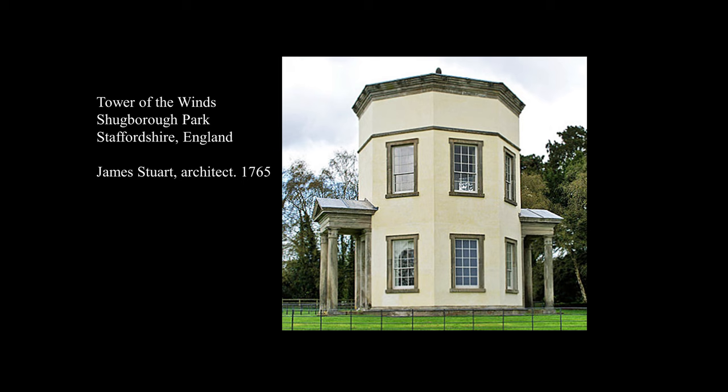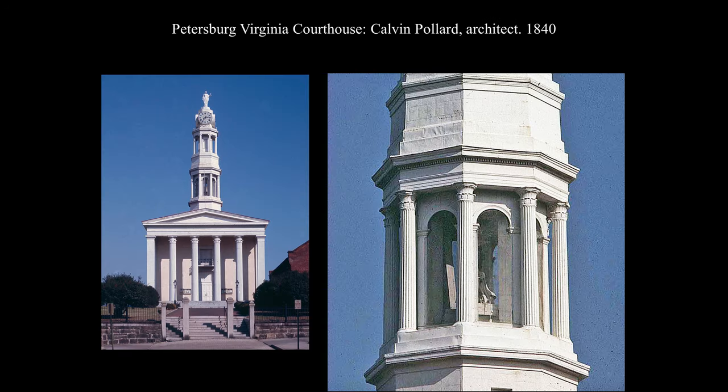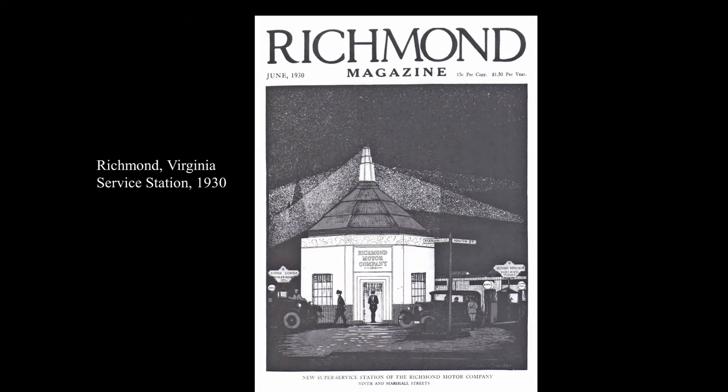The ground floor windows at Chugra Park are a later alteration. A very imaginative variation on the tower is seen in the upper portion of the Radcliffe Observatory at Oxford University, designed by James Wyatt, where the sculpted panels of the eight winds were copied on the wide frieze at the top, just like the original. Petersburg, Virginia's courthouse has one tier of its clock tower inspired by the Tower of the Winds — properly octagonal like the original and employing the tower's modified Corinthian order. The best I could do for a version of the Tower of the Winds in my hometown of Richmond is a 1930 service station that stood downtown — but alas, it's no more.